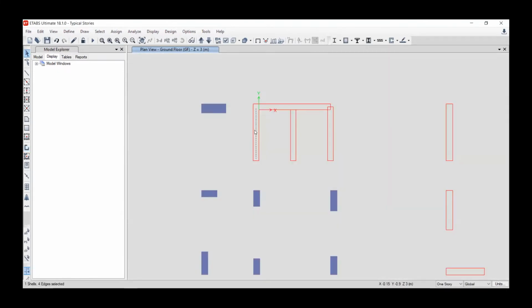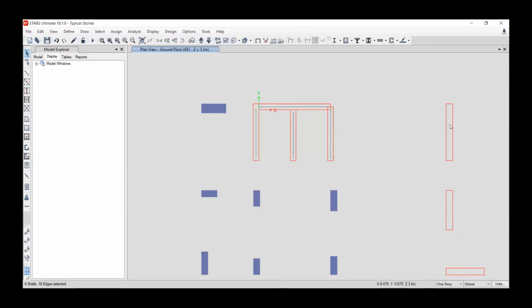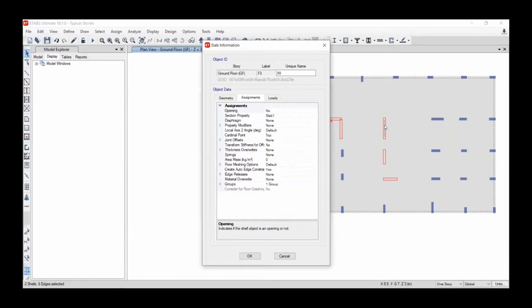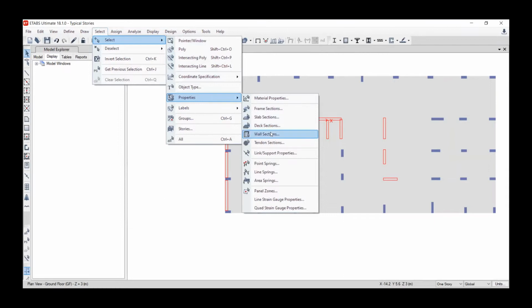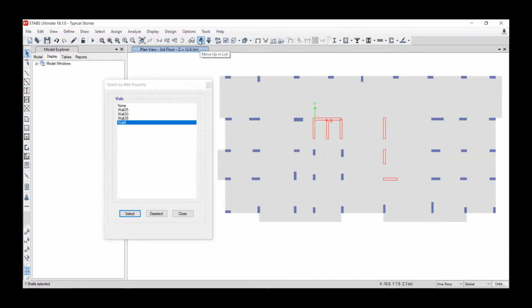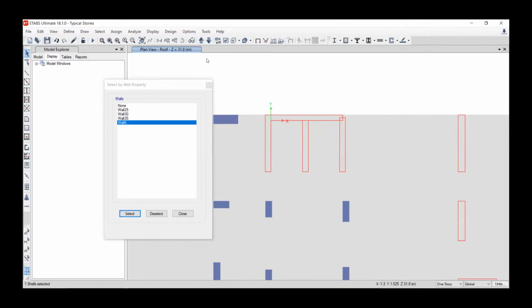Let me see. Right click. This is wall 25. This is wall 25. Or I can go to display, or select object type, properties, all section, it is all 6. There's nothing called all 6, so I think we should remove this. Here you can see here we have all 6 and the 84. So all 6 should be removed.